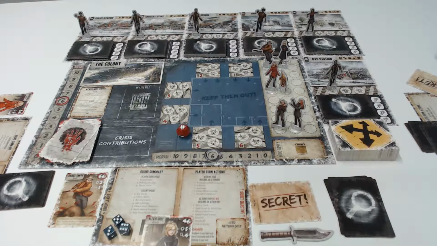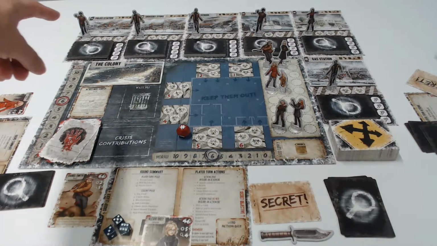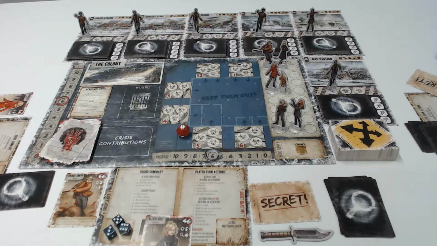So let's jump right into an initial setup. You're going to want to place your colony board and the locations around the colony board as best as your table's going to fit. So I just scrunch everything in. We've got our colony board here, and then we've got our 6 locations around the top of the board: the police station, the grocery store, the school, the library, the hospital, and the gas station.